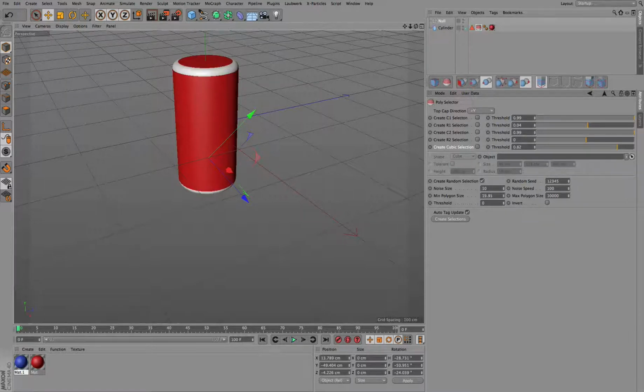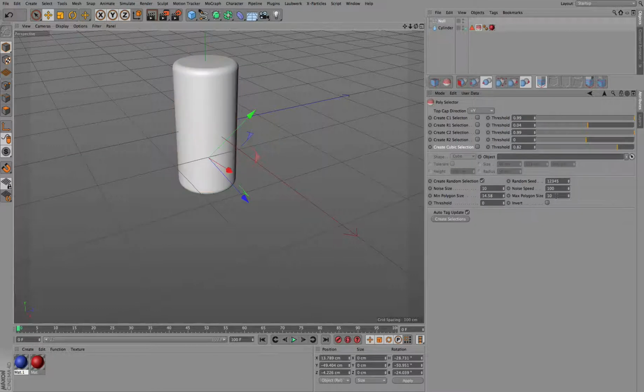Just trying to find the point. You can see that by increasing this value we can filter out basically all the polygons that are smaller than the number given here. And on the other side, we can filter out polygons that are larger than what we have here.